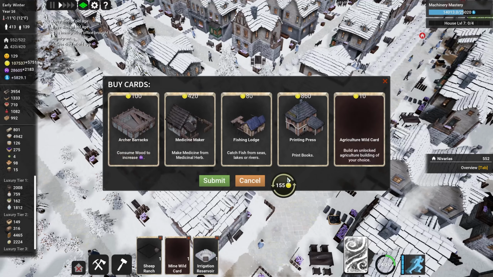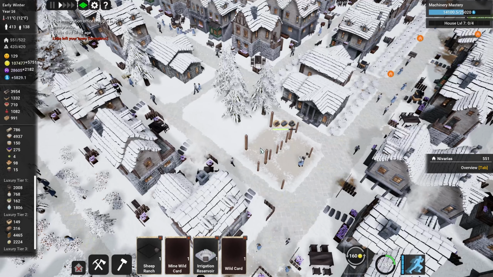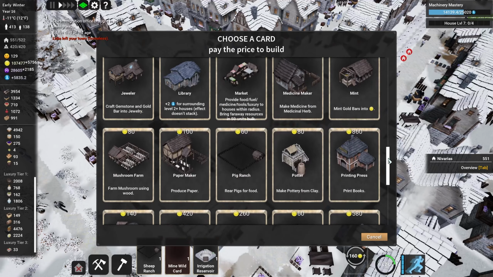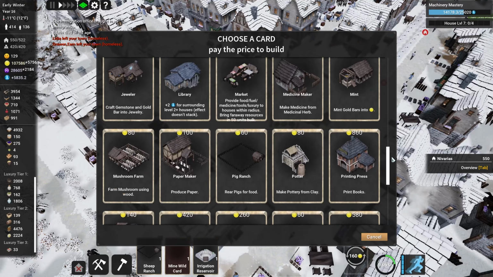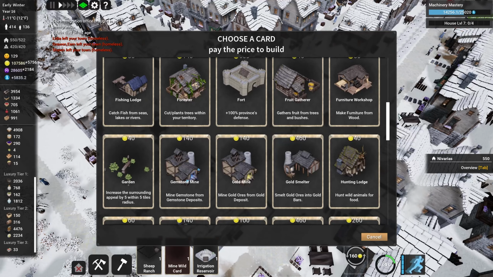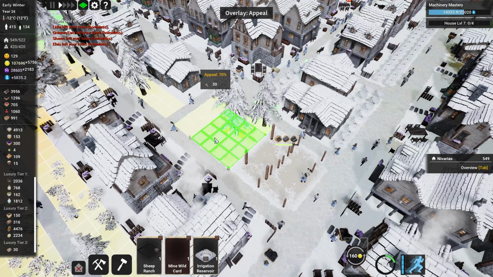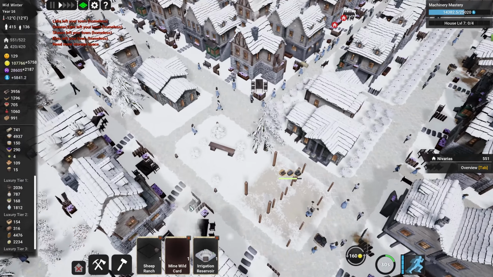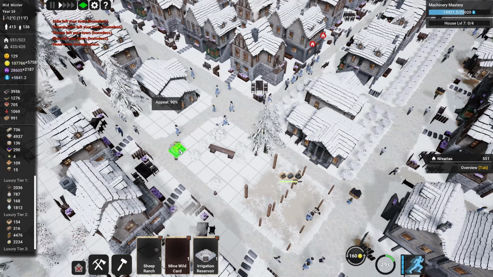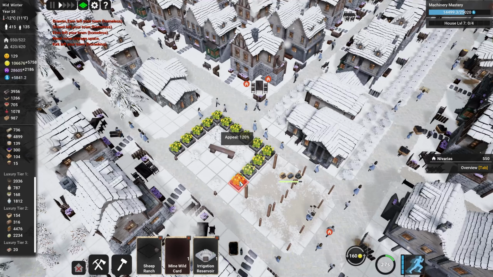Let's just have a look at that. No garden here. It's really hard to get the right cards now, because there are so many cards that we have unlocked. So this is definitely something they would need to focus on if they make more out of this game. There we have the garden, so I can just squeeze it in here, for example. It's being built right away, and around it we can then have the flower beds, increasing the appeal rating of this area even more.